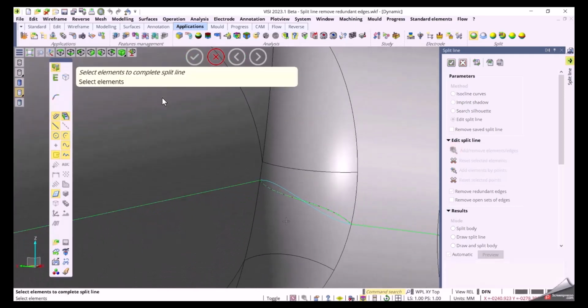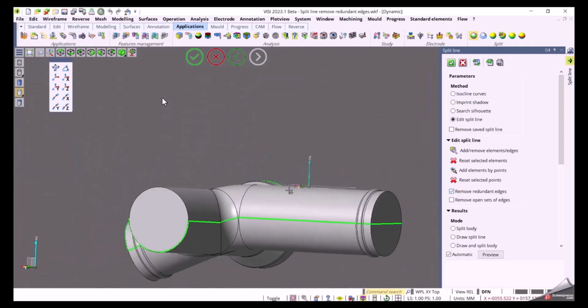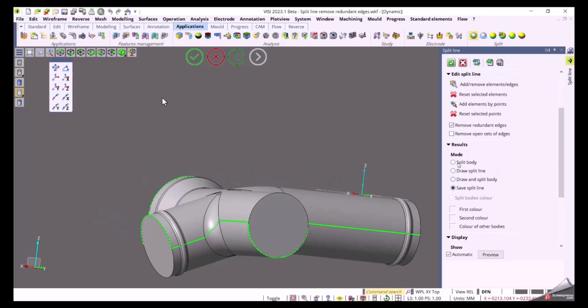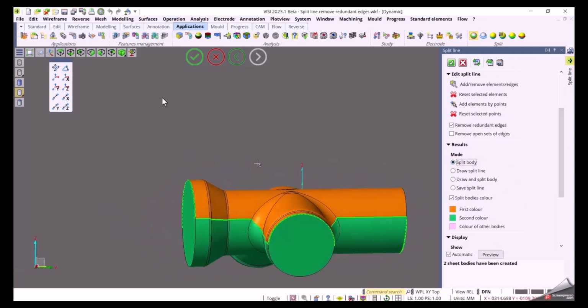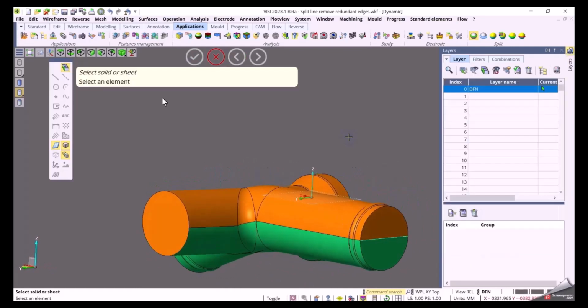So you see how this area is not so ideal? We can pick the actual curve that we want. We can actually manipulate and draw a curve that we want, and we can remove the redundant curve in there. So this would actually apply the new split line and edit that split line in regards to the entire area. So it splits the body. It is a lot easier and a lot more user-friendly versus the older style of doing it.